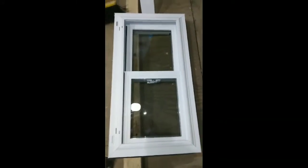So I'm framing it down. So I'm framing down from the window. It's gonna be 3 inch all the way around, sliced. Getting ready for the window.